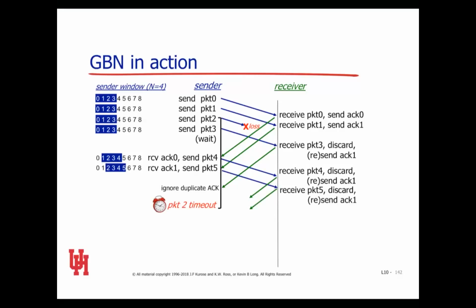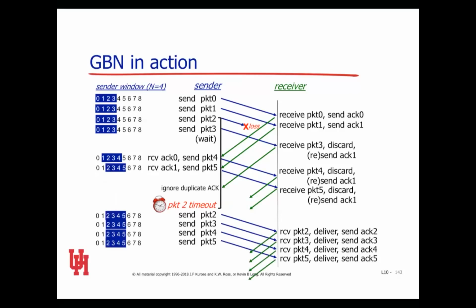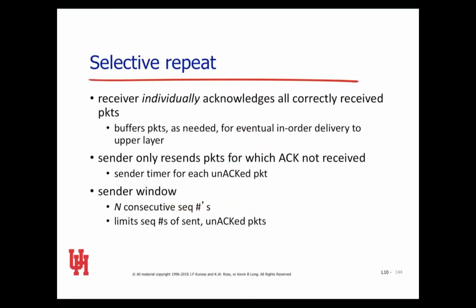And this isn't technically drawn correctly. And here's why. You don't start the timer for packet 2 until it's the oldest unacknowledged packet. So you're actually going to have the timer for 2, but it's going to get started here. And let's say it times out here. We can have it time out at the same place. So what happens when you do that? You go back and you resend 2, 3, 4, and 5 all over again. And you need to, because this guy discarded the other ones anyway. He discarded 3, 4, and 5. So you need to send it on that way.